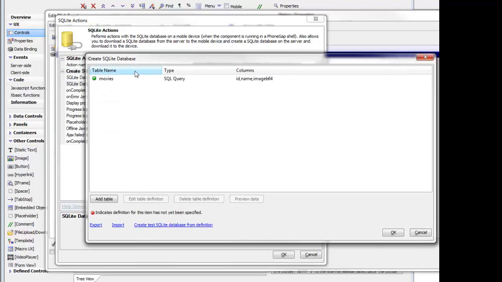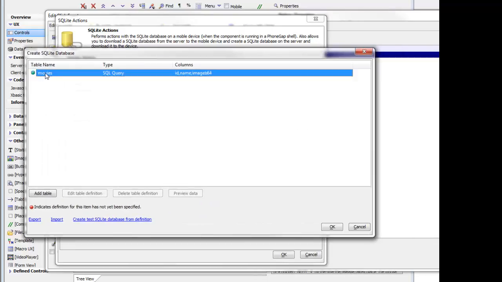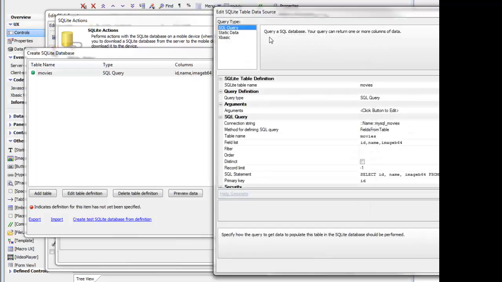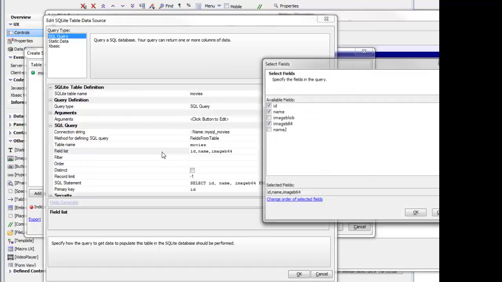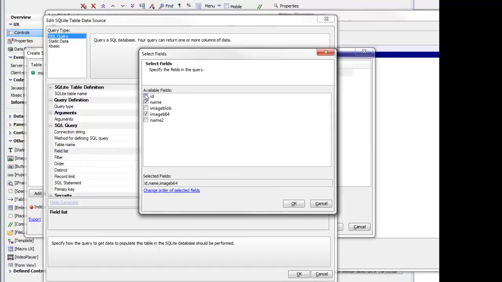So we've said that this SQLite database has a single table called movies, and the definition of that table is based on a SQL query that uses our connection string to our MySQL database, and then here's the field list that we'd like to pull down from that table. So we'd like to pull down the ID, the name, and the base 64 encoded data over there.